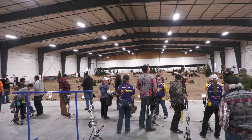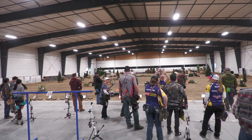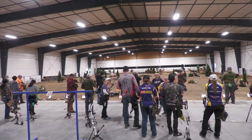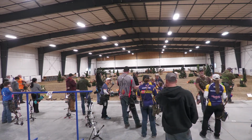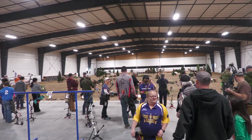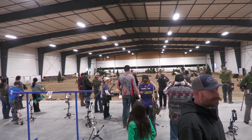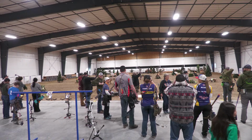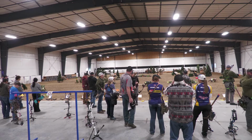I think that's a different division that's maybe not the NFAA style, but allows people to use that mix of shorter stabilizers, but still the mover sights. So the advantage to the mover sights, for those who aren't familiar, is when you walk up to the target stake, they have the distance, or you can use your rangefinder to determine the distance of the target. If you determine that the target is, let's say, 45 yards, if you were using a fixed pin sight, you would have your pins set to, if you had 3 pins, 20, 35, and 50, or 20, 30, 40, just depending on the speed of your bow, how flat you're shooting.